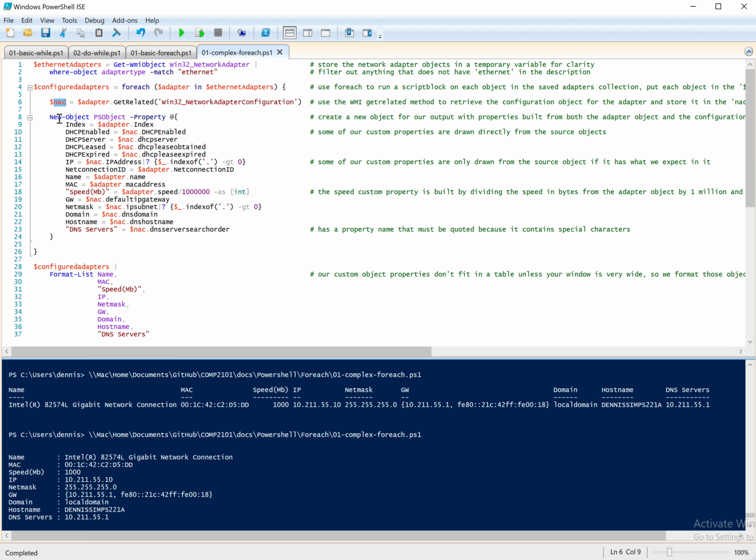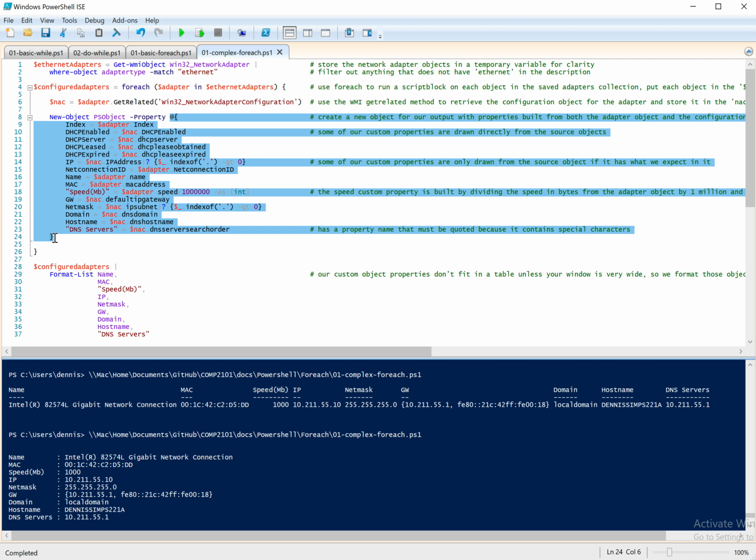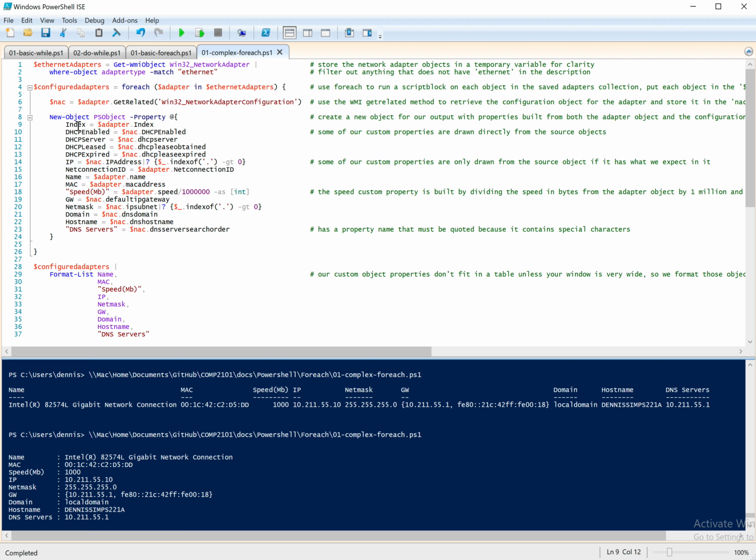Then we can go ahead and create a new object of generic type and specify a property list using our hash syntax, as we have been doing lots of times already. We're going to be creating these having names and values.